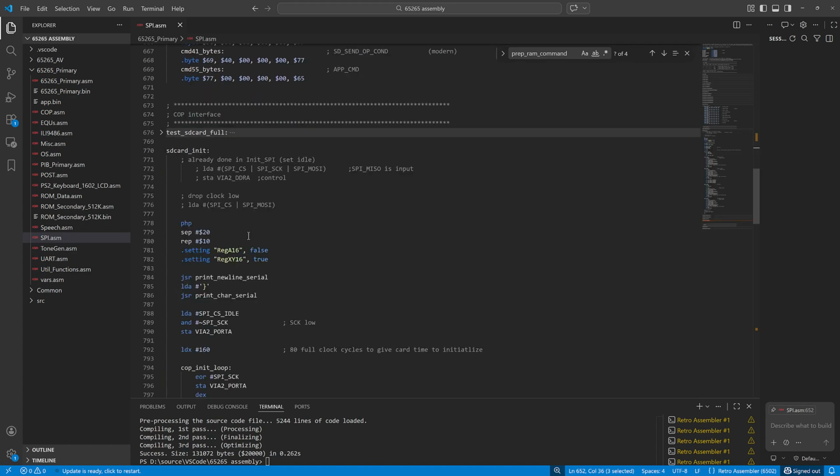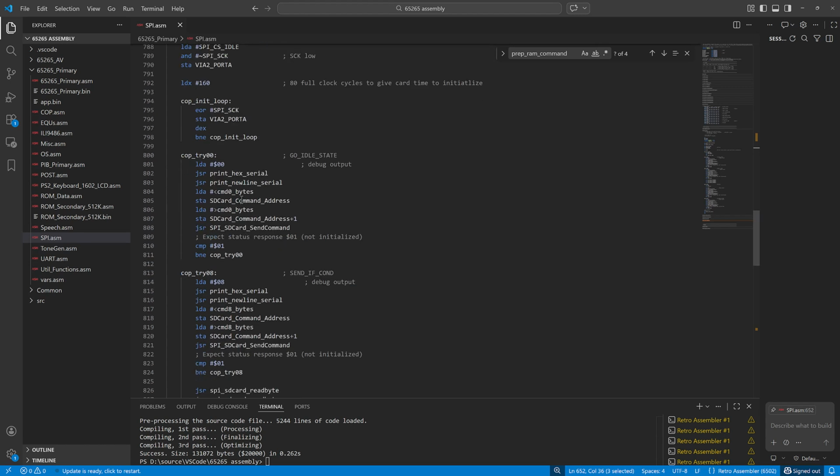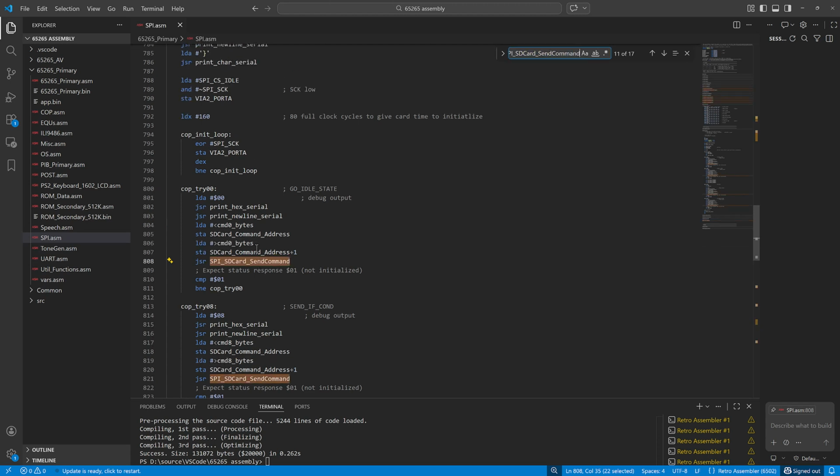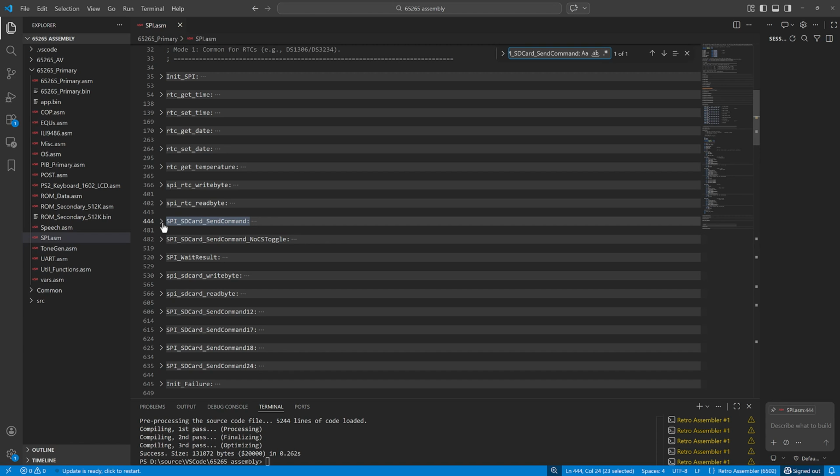And so when I do an init, I say, go load up those 6 bytes. So basically point to that location where that's at. Store that as my address that it's going to use to process those bytes. And then I have a procedure called send command. And so that send command is up higher.